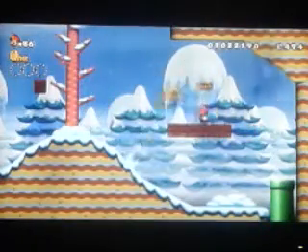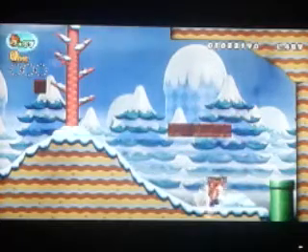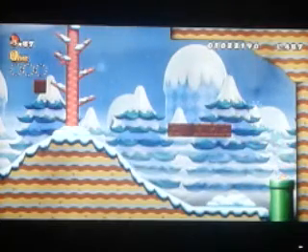Ice bro, a dead bro, and a 1-up right here. It seems like 1-ups are as common as coins in this game, so might as well just put a 1-up in that block to keep the chain going. I mean the trend, not the chain. But anyway, the first star coin, it's a little tricky to find, but it's right here.